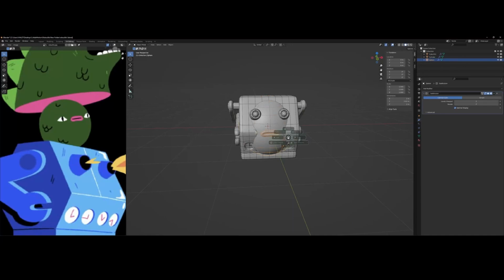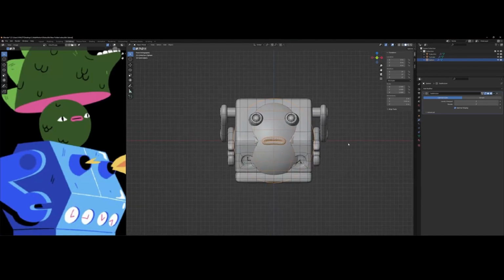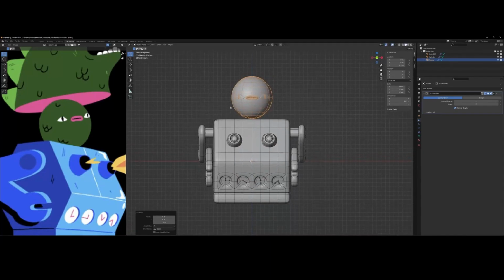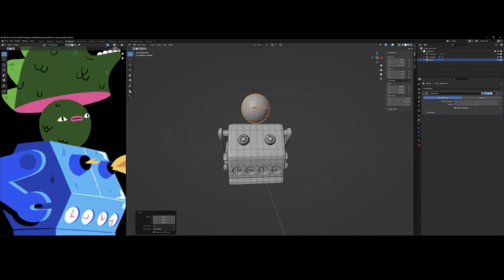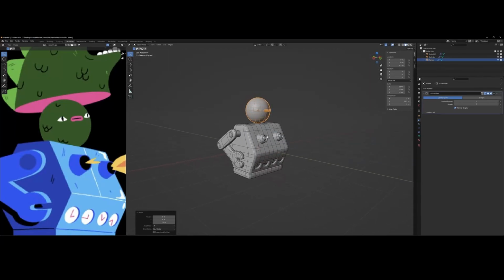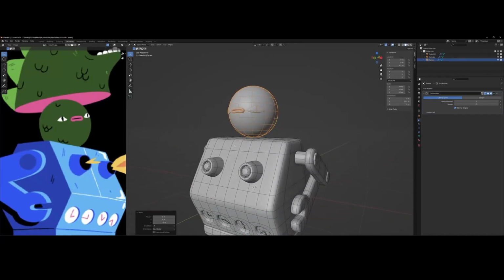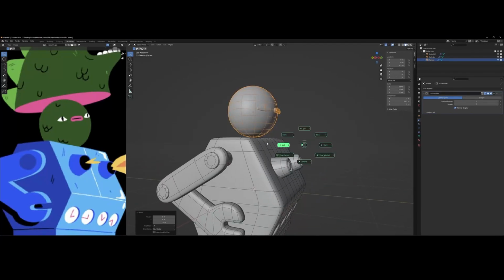Unhide these objects and scale this one. Now press S, hold Ctrl pressed and set 0.5. D, S. Hold Ctrl pressed. Set the value of 1.5. Perfect. Let's rotate it.